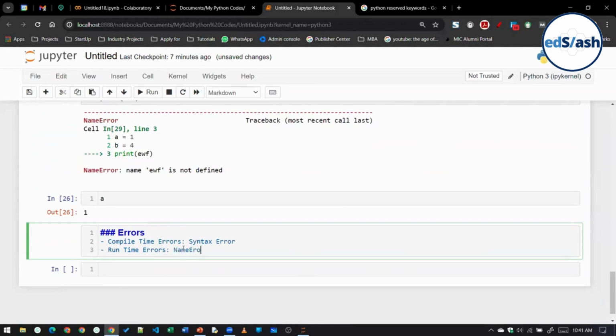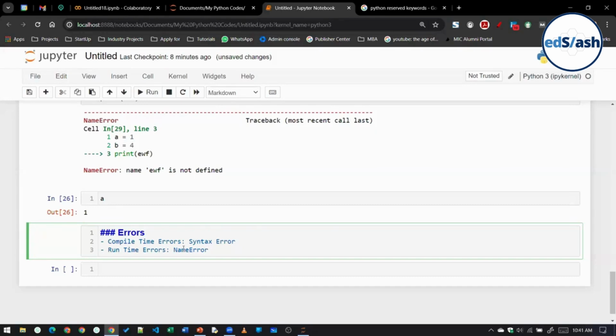But there are multiple types of runtime errors present. As far as I remember, approximately 29 to 30 types of runtime errors are there. Okay, I will explain them later, don't worry. Now, if there is a runtime error in your code, when will a runtime error occur? Tell me. When the code actually starts getting executed, right? So in case of syntax error, Python will not start the execution.